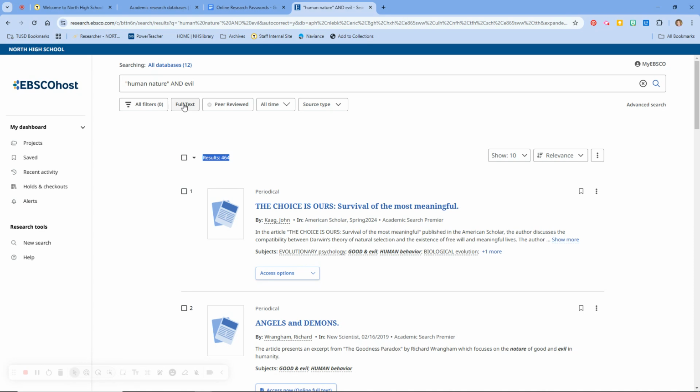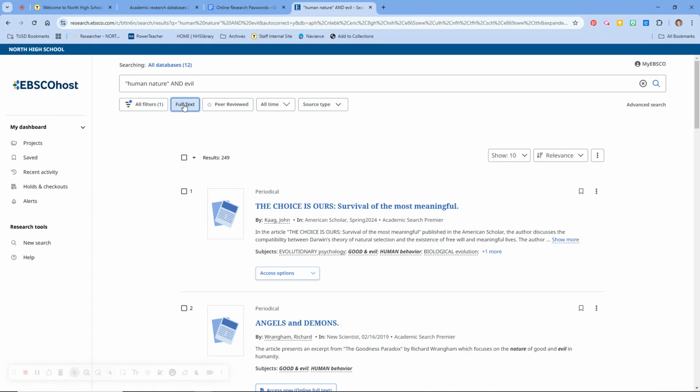at the top of the page. This one is super important. In fact, I would say that 99% of the time you only want full text results. Full text means you can read all of the source and you can read it through this database. So you won't get like excerpts of things, you'll get the things themselves and you'll be able to read them right here. So check full text. I'm down to 249 results because I've eliminated ones that I would have to go somewhere else to read.